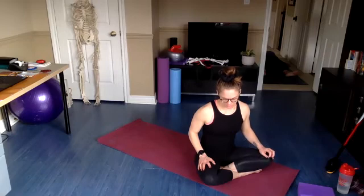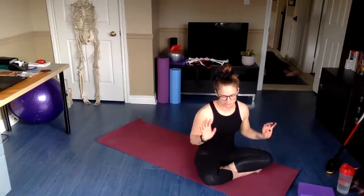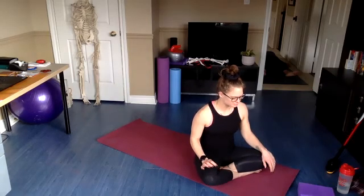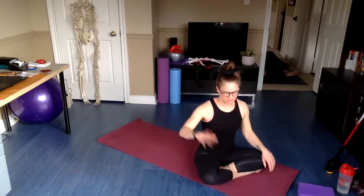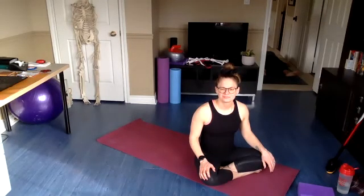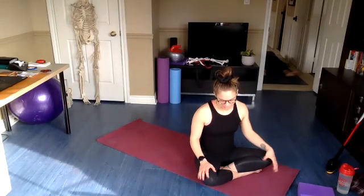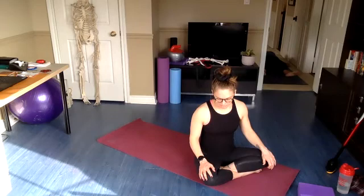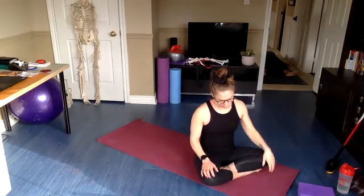At the bottom of your next exhale, I invite you to let your brain, your mind, do whatever it would like for a couple of moments. We've made it focused and now we're giving it freedom. And then bring the attention back to those points of contact of your body on the ground. So we're only going to be on our backs or seated just for a couple more moments here.